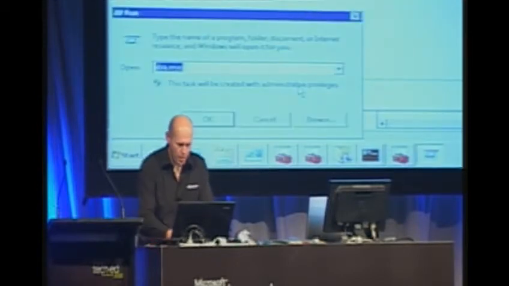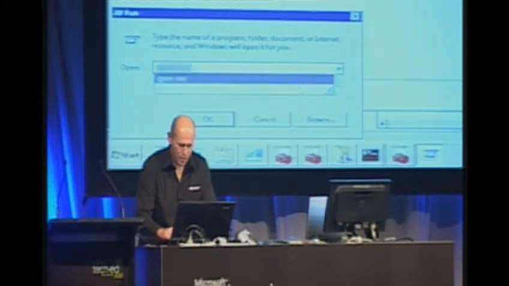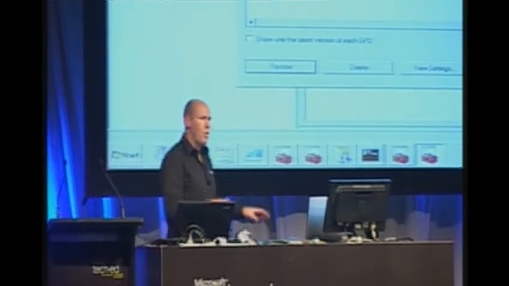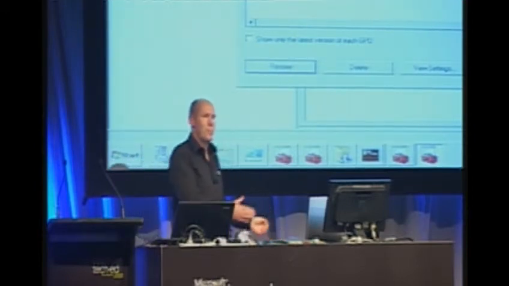So if I fire up the GPMC, what I'll do is browse down to the group policy objects node, right-click that, and choose Manage Backups. At that point, I just point it to my backup location, grab one of the backups, and click Restore. And it's a really simple process of recovery. If, for example, you've made a change to a group policy object that's not gone well, and you need to recover and restore the previous version, or if you somehow accidentally deleted one of your GPOs.